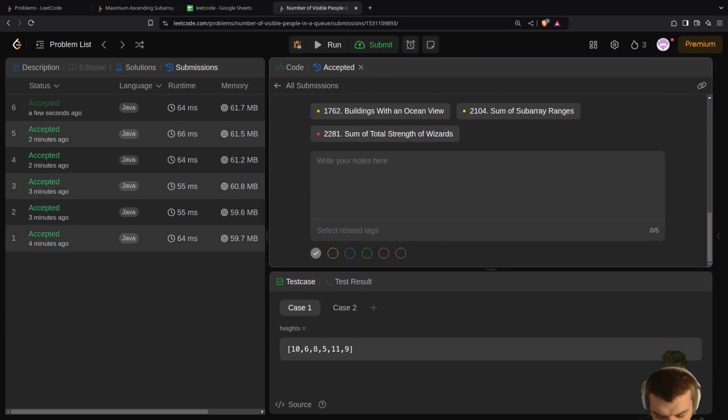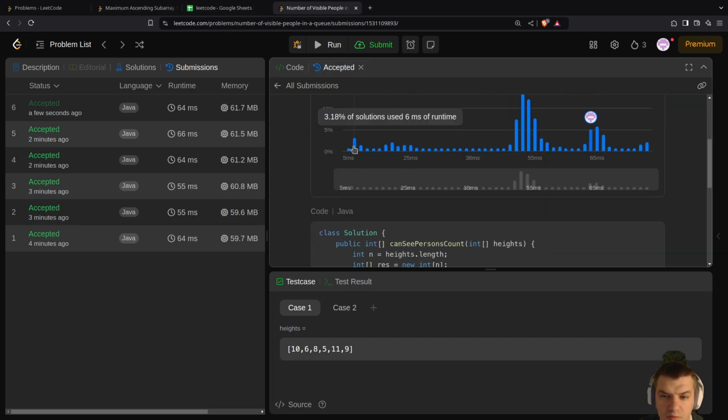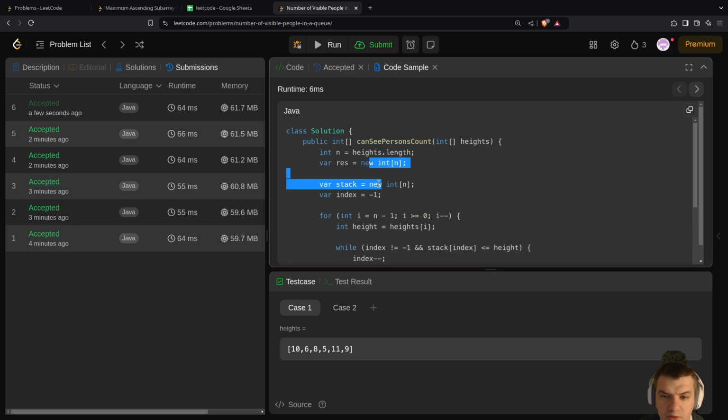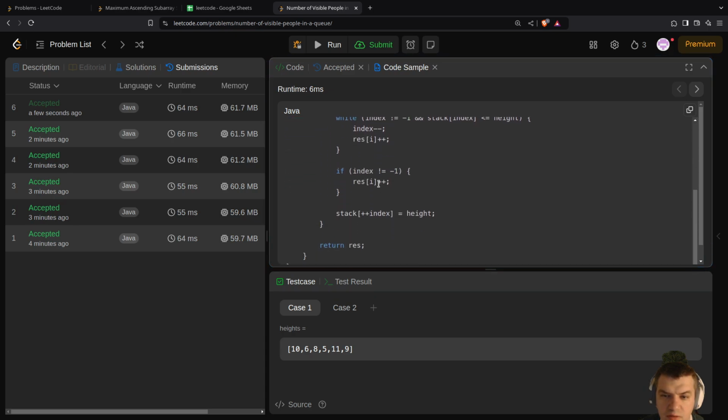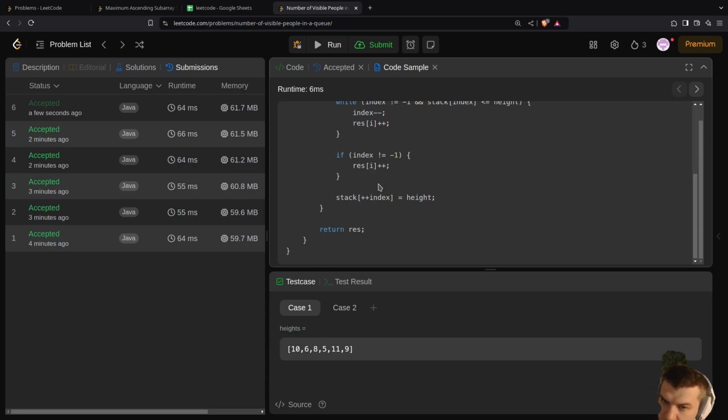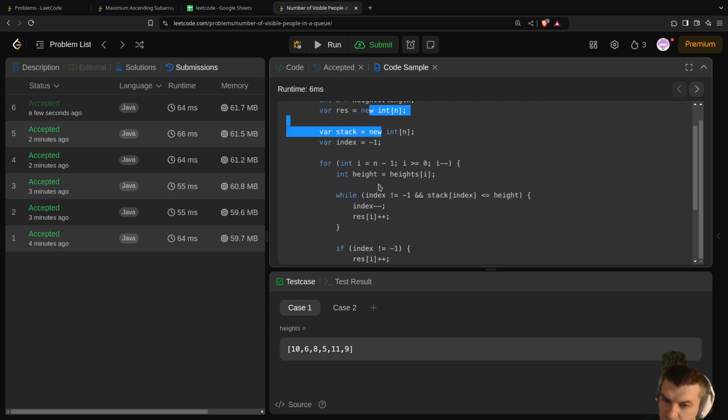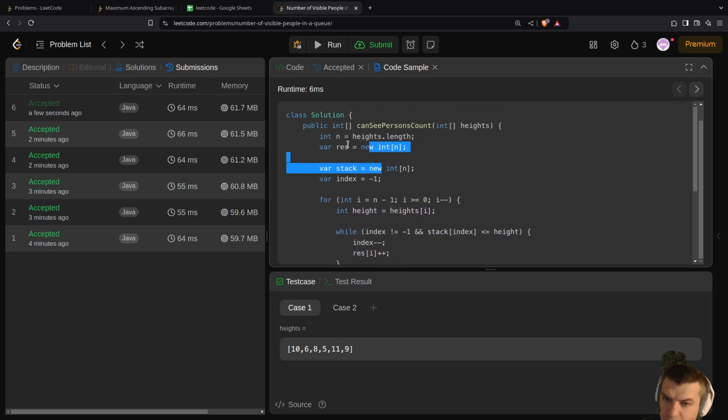So let me check the time. Okay. So what are those people doing? They are just not using the normal stack. They are using just an integer array for the stack.